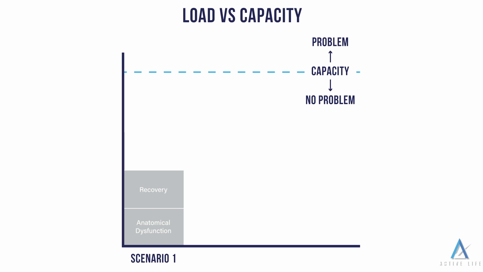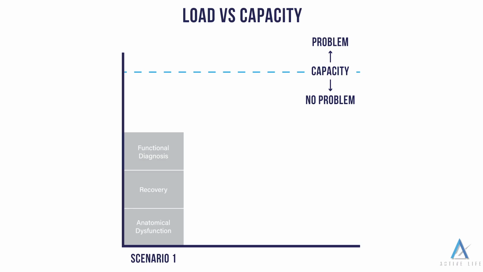The next box we refer to is your recovery box, often overlooked, and it includes all of the factors that play into the base of the pyramid in our hierarchy of needs. This is your opportunity to come back from all of the things you want to be able to put on your body throughout the week. Remember, we don't get fit from working out. We get fit from recovering from working out. And how we sleep, how we eat and hydrate, and how we manage our stress response determines whether we are in build-up mode or breakdown mode. The last box here is your functional diagnosis. This includes all of the flexibility, mobility, and strength balance metrics we talked about earlier.